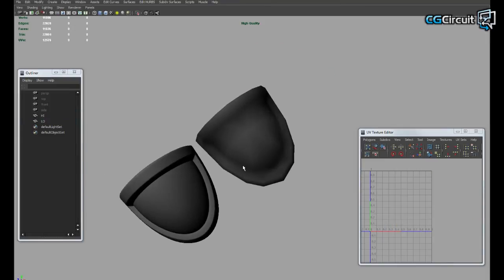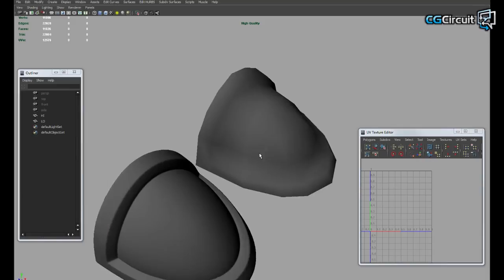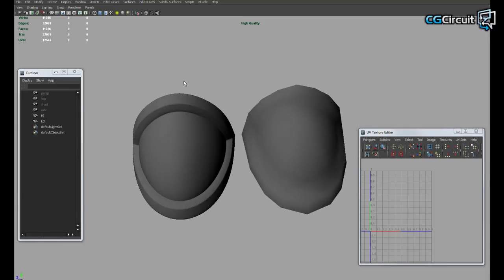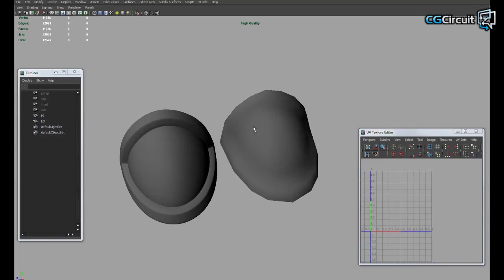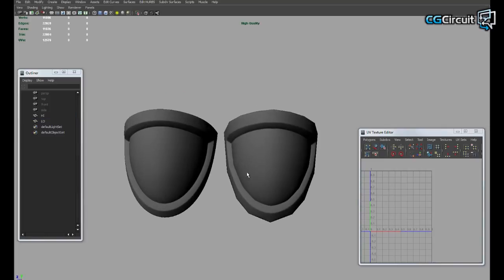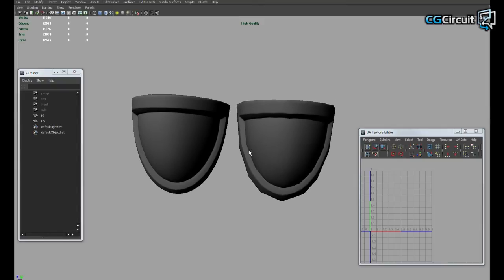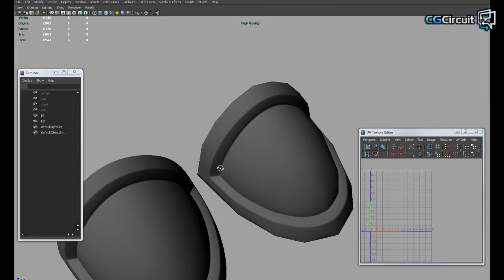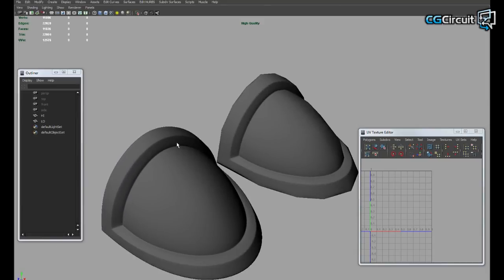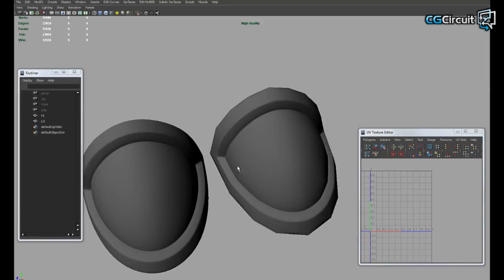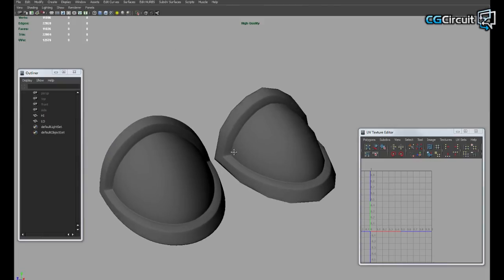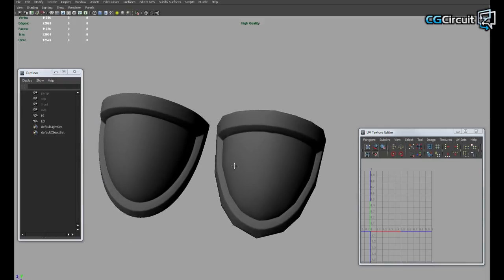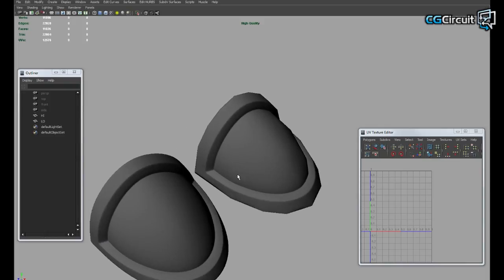So it creates a sort of faceted and soft look that isn't as smooth as the high polygon model. If I turn on the normal map, then you can see that a lot of those problems go away. Obviously the normal map here is creating the beveled edge as well. That's what I consider to be more of the detail part of it, and then it's smoothing out these shapes in here.